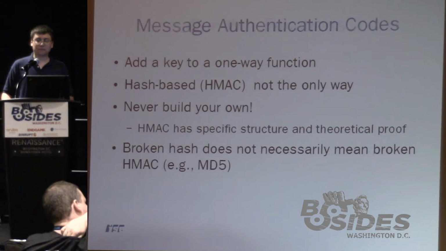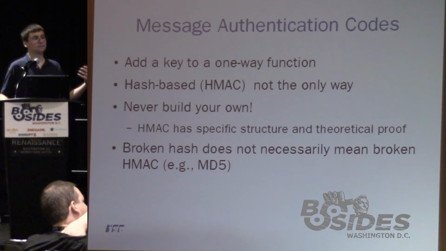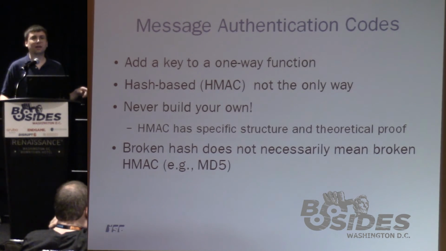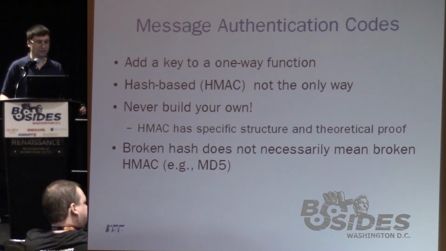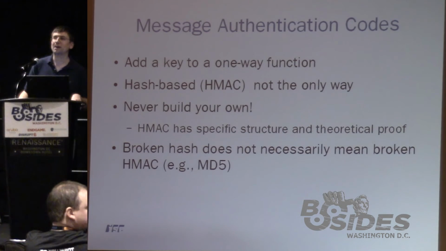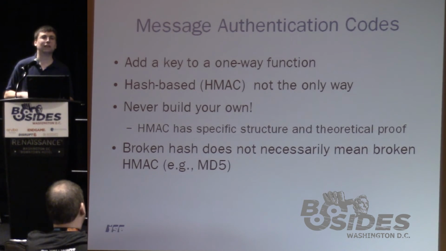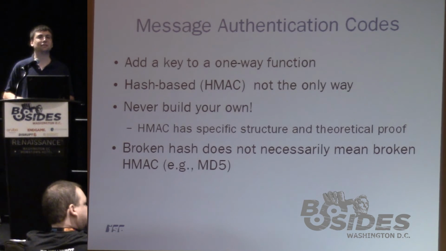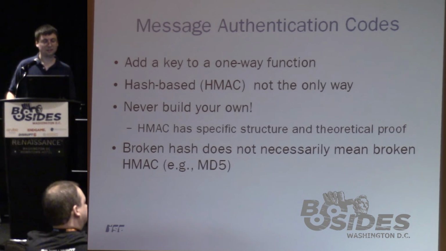If you need to implement message authentication codes or use one, remember that it's not just adding a key to a one-way function. HMAC is probably the most popular. It's not the only way. Don't build your own. If you look at the implementation of HMAC, it's actually a hash inside of a hash with these weird constants added in there for various reasons that theoretically give you certain guarantees. So don't tamper with that.